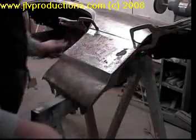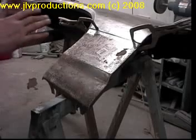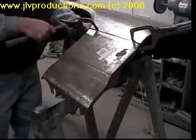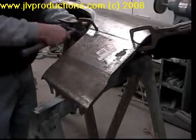Now our body lines are just a little off on this edge. So once you get it clamped, if you clamp it loose enough, I mean, you don't want to clamp down on it like there's no tomorrow. You just want it on there snug. And then what you're going to do is take a body hammer, and you can tap the metal, and that'll get everything lined up where you want it.